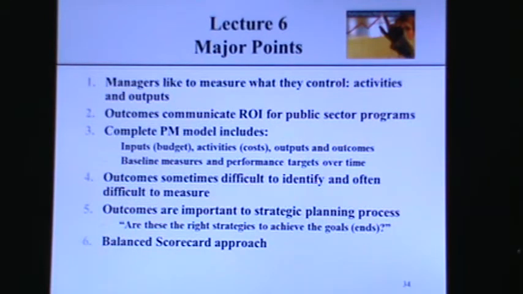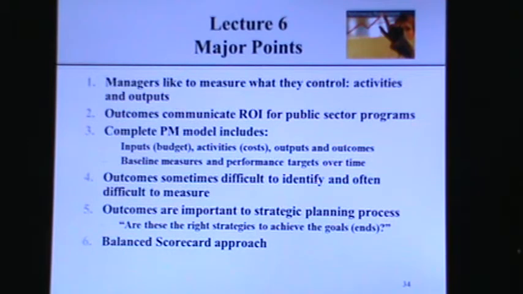We'll get to that. Okay, so what we've covered in performance measurement is the fact that managers like to measure what they control. They're very uncomfortable with measuring outcomes, and so that's an important part of the training and the selling process of performance measurement. Outcomes are useful. They communicate return on investment to taxpayers, so we really have to have them. That there's a complete way to measure things. We're going to need a mix of inputs, activities, outputs, and outcome measures, and each measure is going to have an indicator. It's a unit. It's going to have to have a baseline. It's going to have performance targets over time.